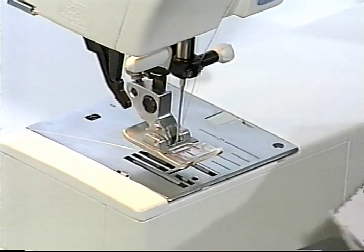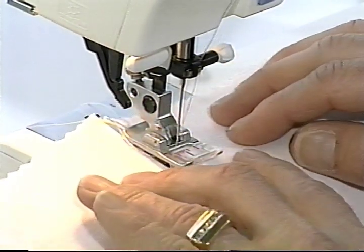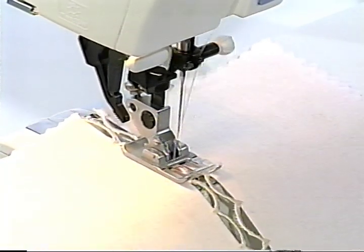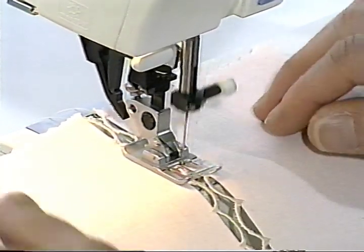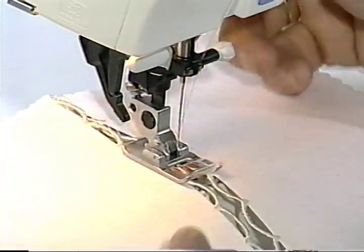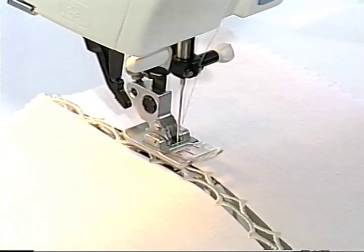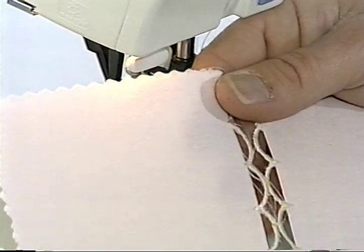For another idea with your off-the-edge scallop, sew separate pieces, and after removing the paper, place the scallops together in the center and bar tack them with a narrow zigzag stitch. Continue this all the way down until you have an insertion piece.